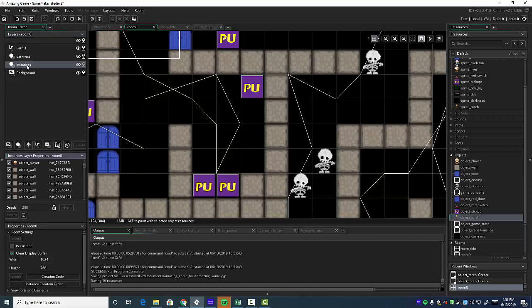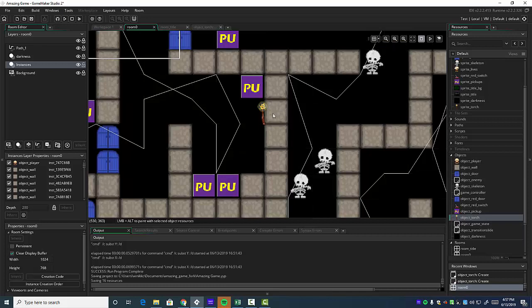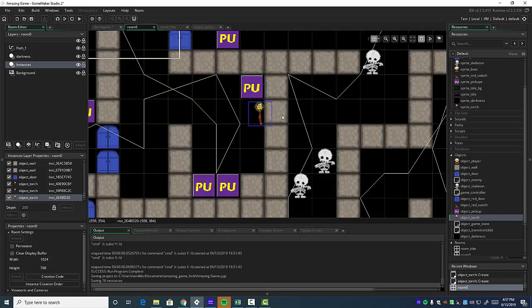All right, so we got the instances layer, and now I'm going to drop the torch, and you'll see how it just attaches right to the grid. So the nearest wall is going to be this particular wall here. The X of the wall and the X of the torch share the same spot because they're on the grid. Keep that in mind. You can take the grid off, and then you can move that torch out if you like. That is your choice. I am just going to drop it there because I can deal with that in the code.